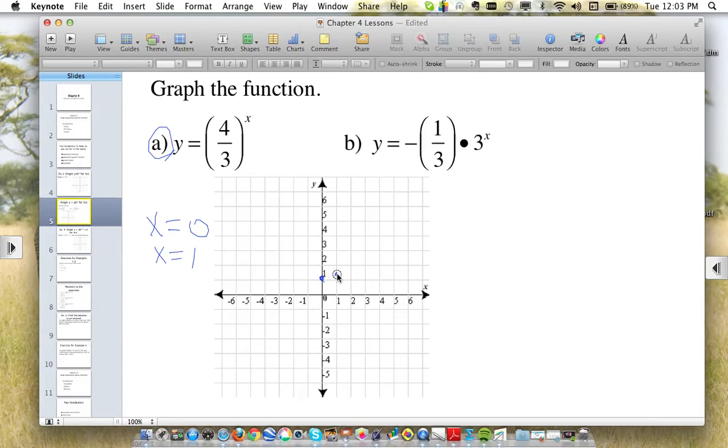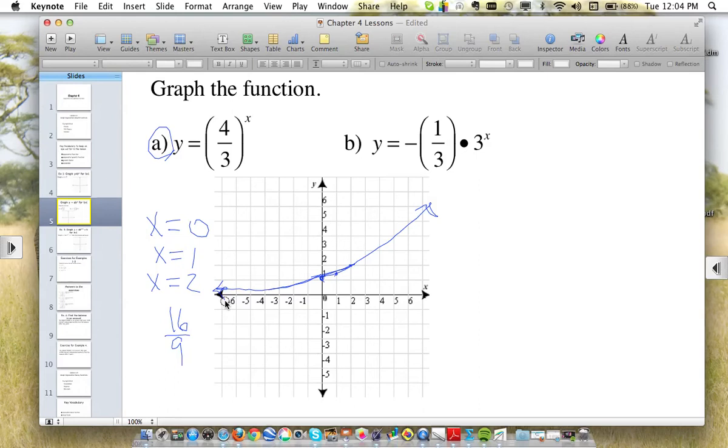If you want to, you could always say, well, what is it when x equals 2? If you want to get it slightly more precise. So that would be 16/9. So almost 2 here. We can see that this is approaching rather gradually. And then as we go to the left, again, you want to try and make your curves as neat as possible. Zero is here. And again, it's going to approach 0 as x becomes negative infinity and continue to approach positive infinity as x approaches positive infinity.